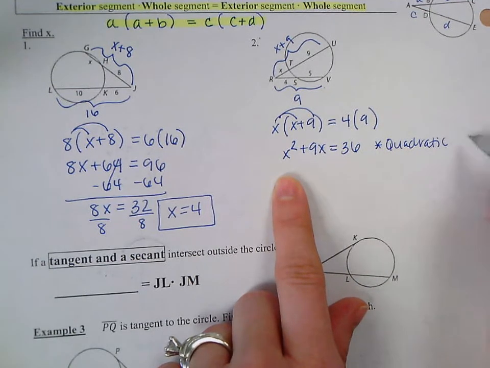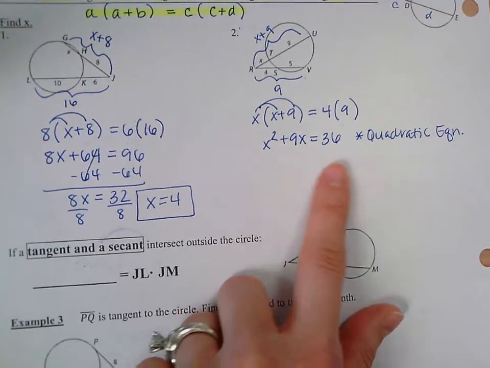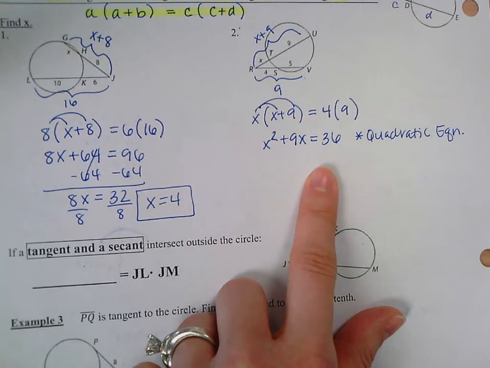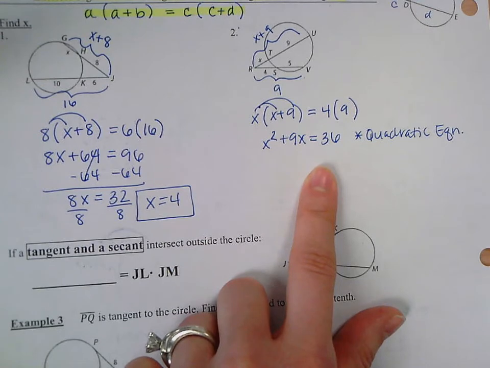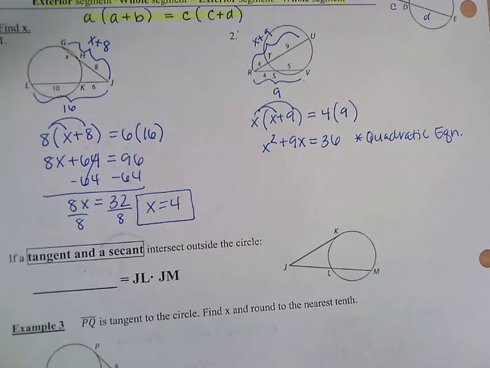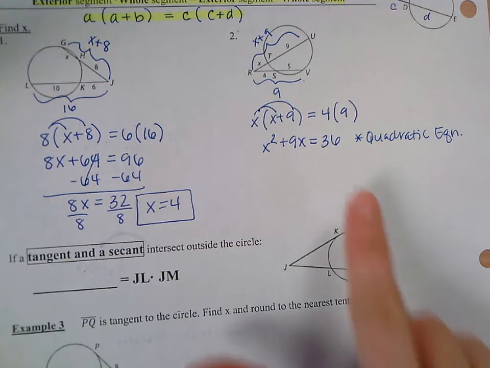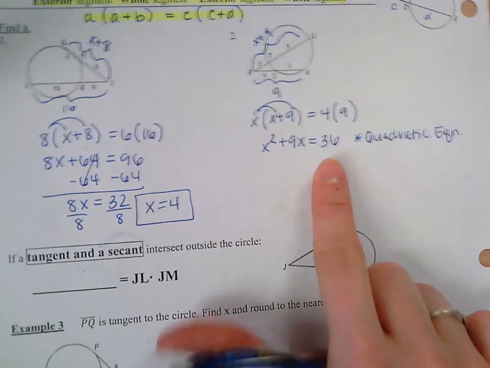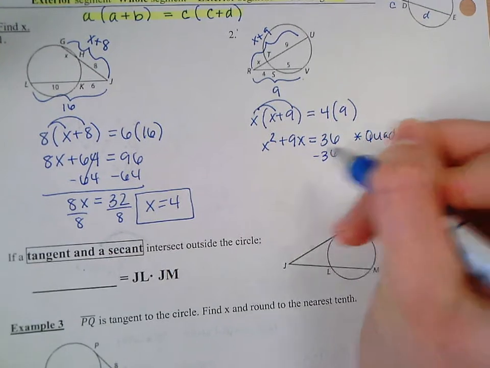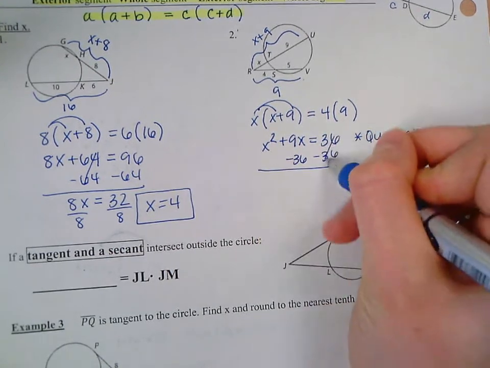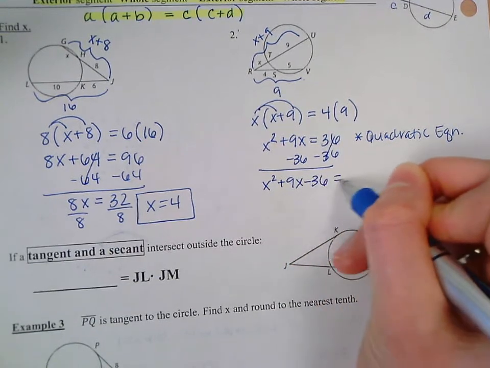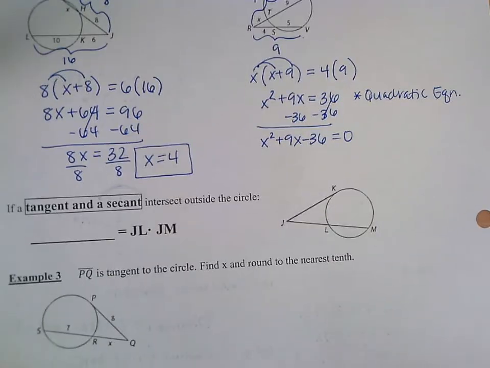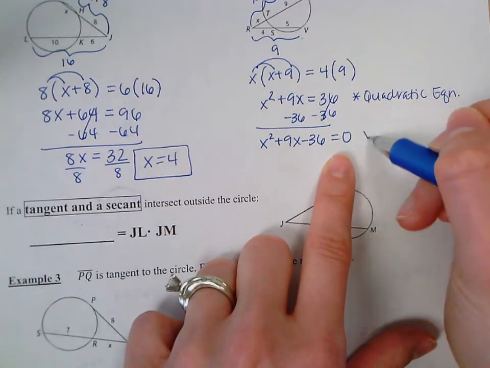So we're going to review some algebra here. And in order to solve this type of equation, you can solve it either by factoring or by using the quadratic formula. So I'm going to review factoring with you. For both methods, factoring or quadratic formula, you have to get one side to be 0. So I'm going to subtract 36 from both sides to get the right side to be 0. So x squared plus 9x minus 36 equals 0. And then we are going to factor this.